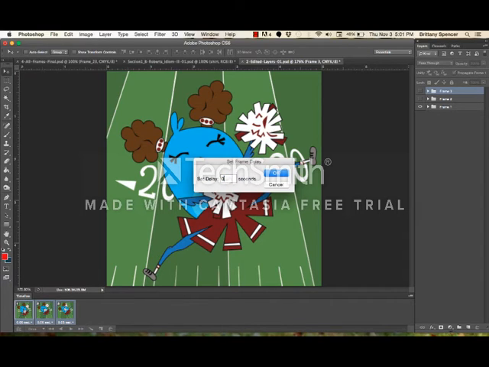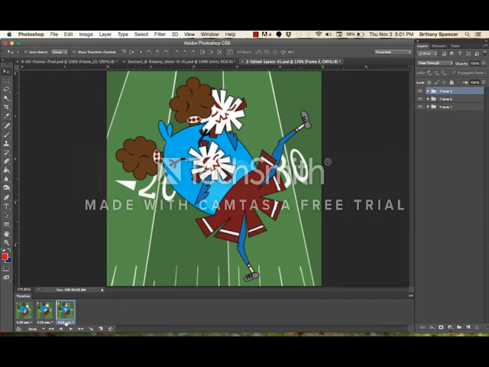If I wanted to change it to 0.08, click OK. Now all of them are adjusted to the same thing, but I don't have to keep every frame at the same speed. I can choose to make one of them last a little longer or a little slower. I just click that individual one and make my change.